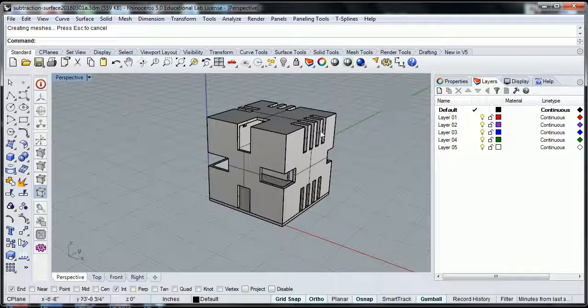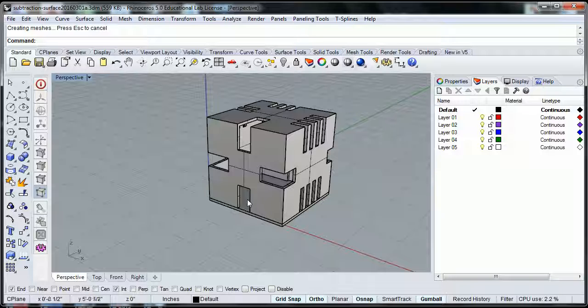So far, we've been working on the default layer, okay? What that means is that everything that we drew right on the C-plane, which is all this grid, has been drawn on the default layer, because we could tell: it has a little check on it, and also down here, it says which layer you're on.